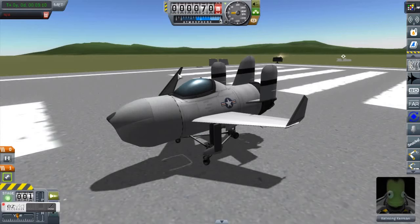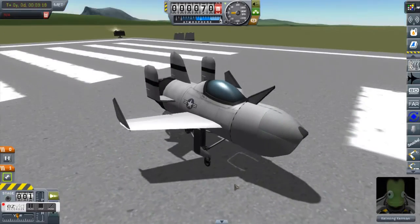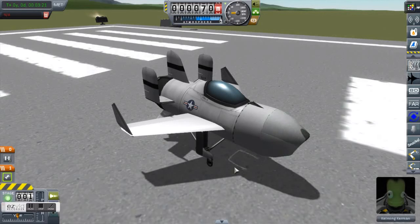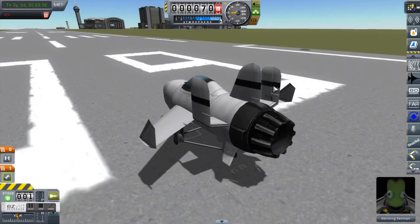This aircraft is the X-85 Goblin. Seen here is the hook that it used to be attached to the B36, and there is its mounting platform, which it was loaded onto the B36 with. Expanding on the idea of having a fighter under the bomber, the Goblin was designed to fit either outside of or completely in one of its four bomb bays. While never actually used under a B36, they were tested underneath an experimental B-29.